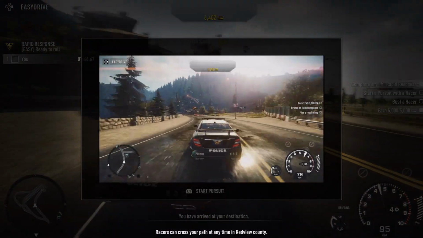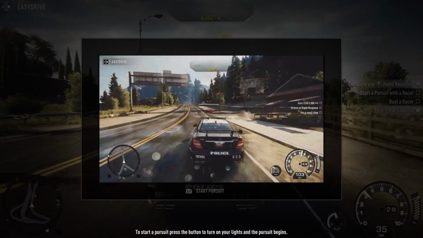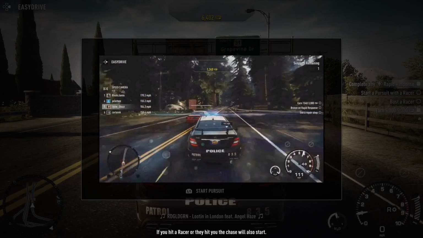Cross your path at any time in Redview County. To start a pursuit, press the button to turn on your lights, and the pursuit begins. If you hit a racer, or they hit you, the chase will also start.